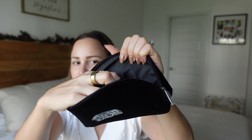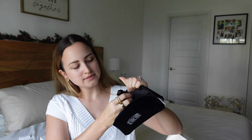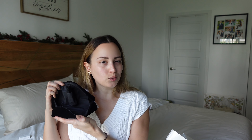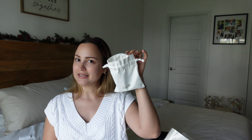The other freebie that came with the THANKS23 code was this pouch. I love that it comes in a nice box. It is a black velvety pouch that has the Dior logo and one zipper. On the inside, I think it's designed for lipstick — it has a specific space that I'm pretty sure is for lipstick. I have a Dior lipstick, the Rouge Dior 100, and it fits right in there. So you can literally just store your lipstick there, and then any other makeup and products you want can get stored in here too. It's a pouch with a special pocket for your Dior lipstick, and the inside is neoprene material so it's very easy to wipe in case anything spills. So with code THANKS23, I got this pouch and this J'adore kit. The jewelry box was automatically added with the $150 purchase, and I got my mini and samples with every order.